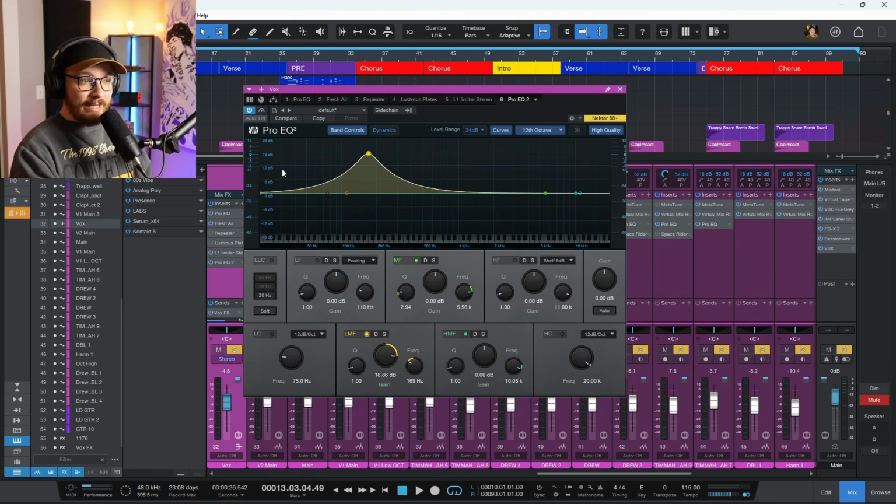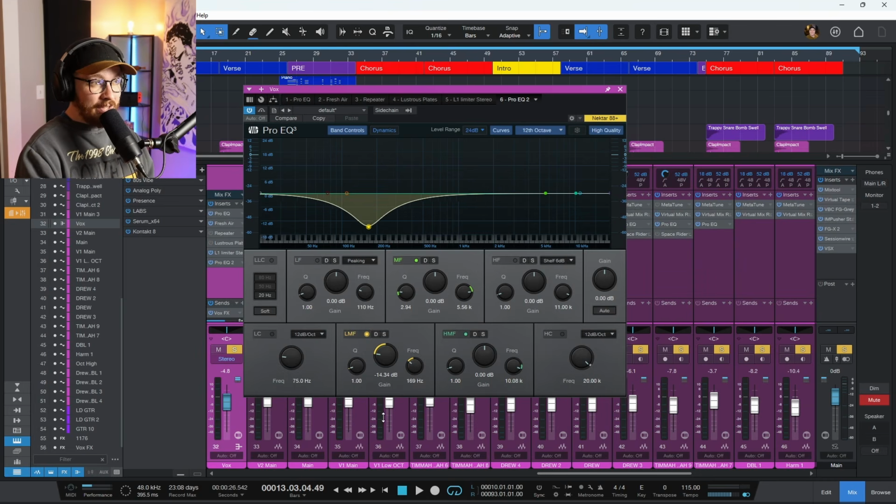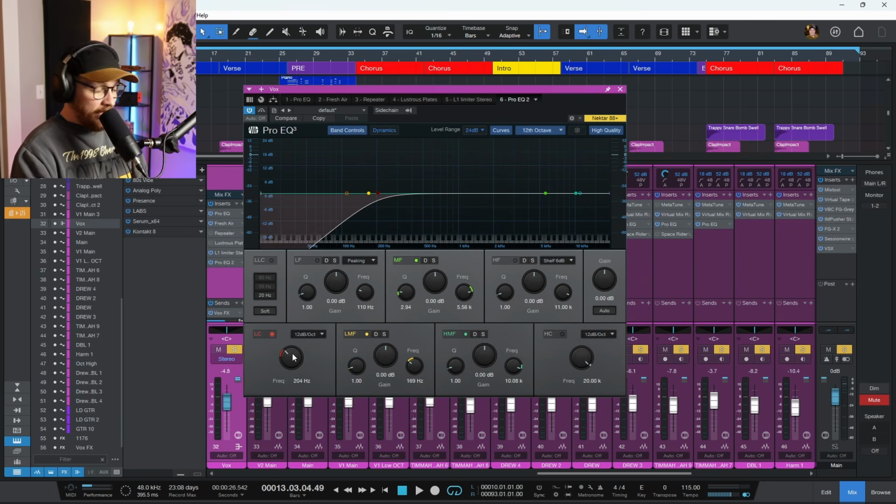The second step is making sure that you actually don't cut this frequency, because if you cut this, it sounds thin and sounds like it's far away. I can't tell you how many times I see people grab a low cut and then just cut up at 200 hertz. Well, you just cut out that fundamental entirely, and now your vocals sound thin and they also sound far away because of that proximity effect that's going on.